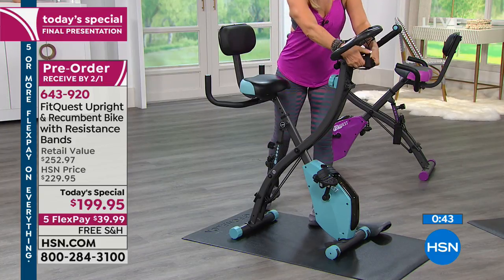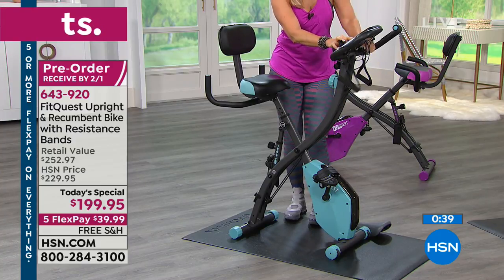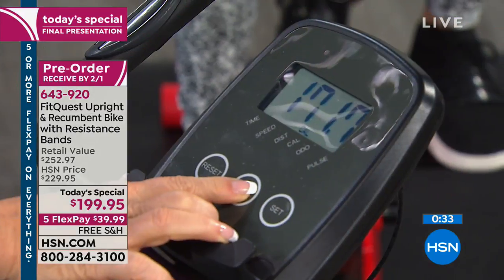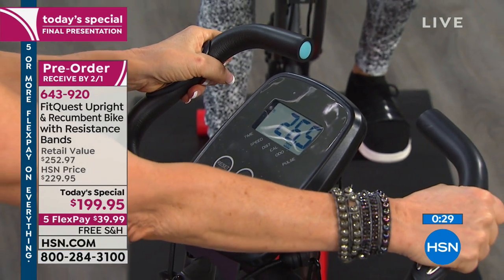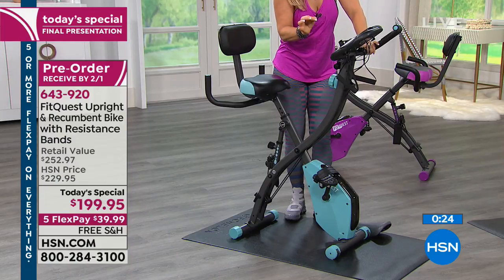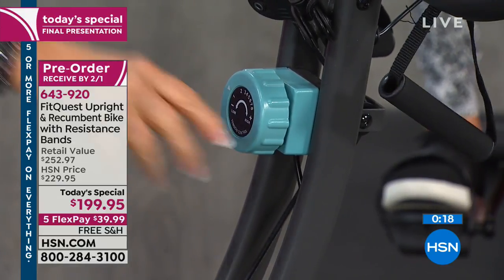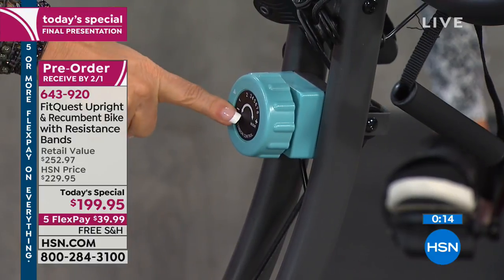Double the workout, meaning upper and lower body at the same time, cuts your workout time in half. We have the LCD monitor readout, which I love. It tells me the time, how many minutes I'm spending on it, the speed, the distance, the calories, and it has the odometer and even the heart rate monitor when you put your hands on the heart rate sensors. You also have the magnetic resistance, which is smooth and as quiet as possible. No chains that can break. Turn the knob to more resistance, go down the hill, put it to level number one.